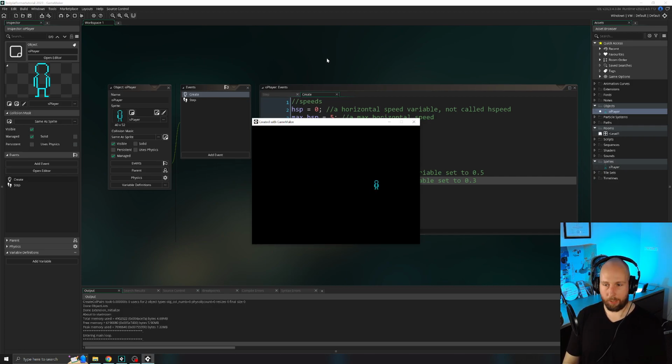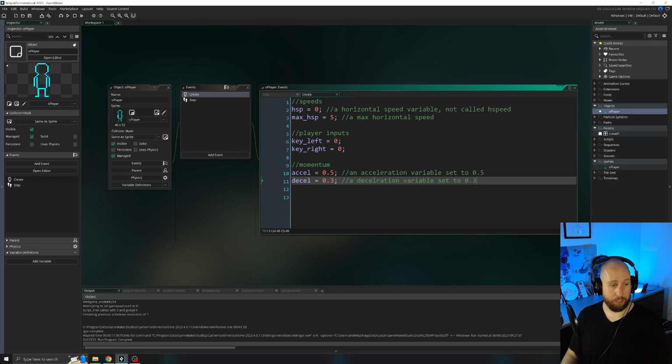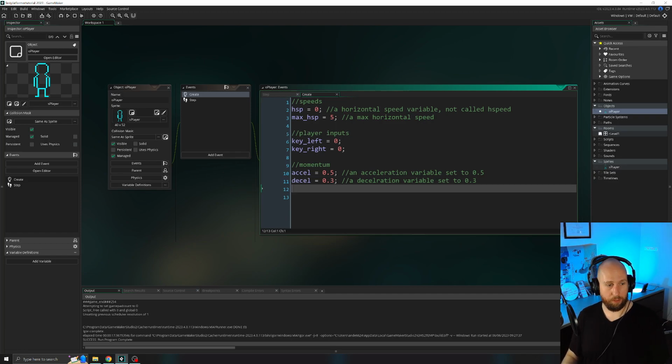There we go. So when I hold down a key, it does take a few frames for the character to reach the max speed. And then when I let go, it takes a few frames for the character to slow down to 0. So we have a momentum-based system now. And you can play around with these values, the max horizontal speed, 5, you can adjust that, see what feels right. Acceleration and deceleration, you can play around with these values and see what feels good for you. I just set them to what I think feels good. I might even change them later in the tutorial, but you can go ahead and play with them now and see what feels good to you.